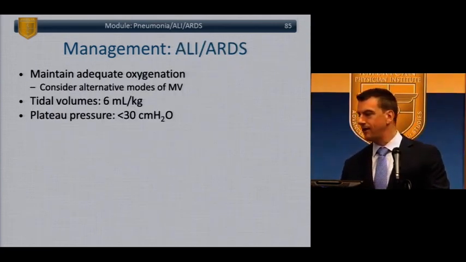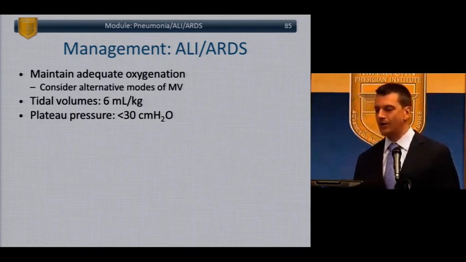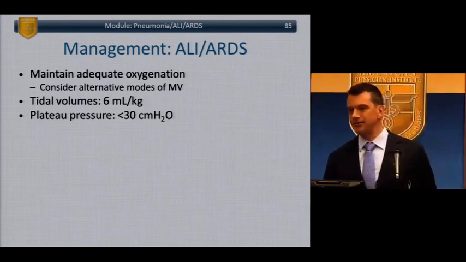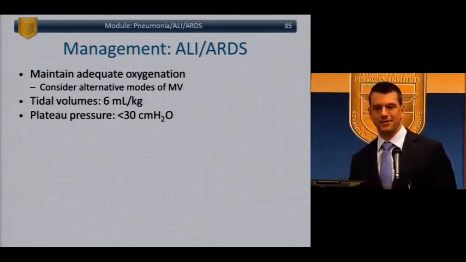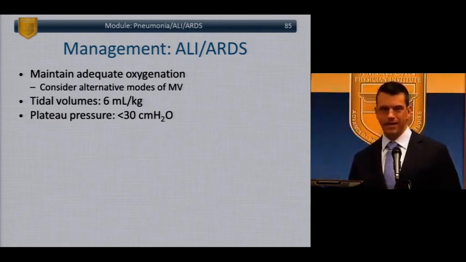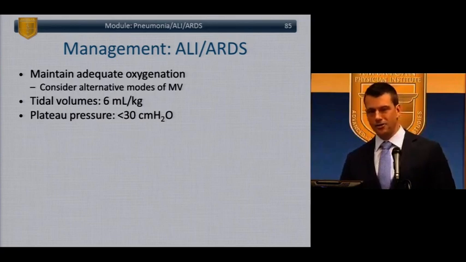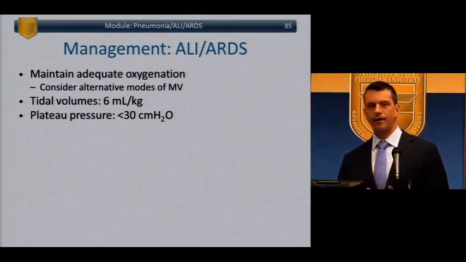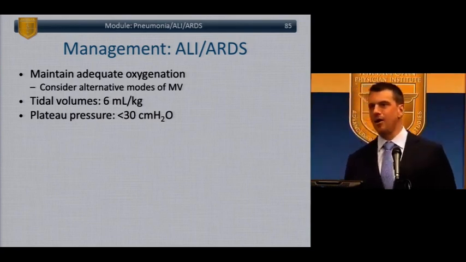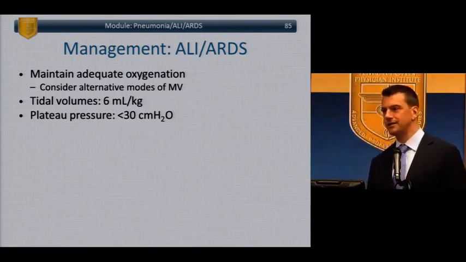For acute lung injury and ARDS, maintain adequate oxygenation. Consider some of these alternative modes. There's sort of a stepwise approach to this. You can use your FiO2, then increase your PEEP once that's failing to get you there. You might consider bi-level or an open lung ventilation strategy. Some other alternatives as you keep going down this road, once the ventilator is failing to get you there, paralysis can be used. What that does is decrease the chest wall component of resistance to breathing. The lung is still stiff, but now the chest wall is a little relaxed. Also, that can decrease some CO2 production.